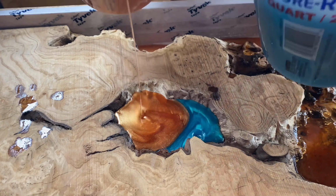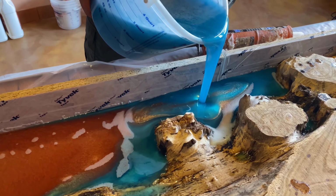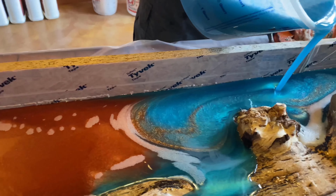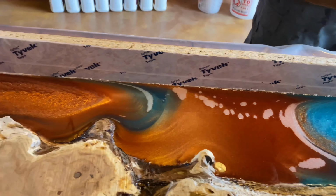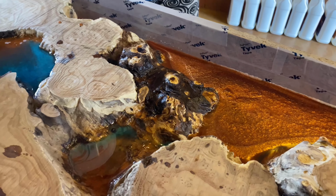And you can just see how beautiful this epoxy pours and how beautiful it flows. Especially when you give it some color like that. This was a lot of epoxy that we were gonna use, so we had to really, really make sure that we accounted for every drop.